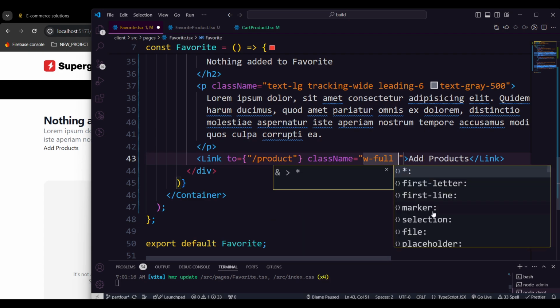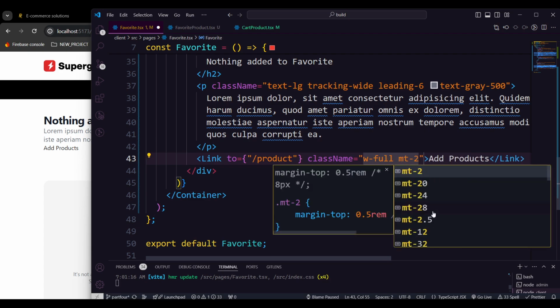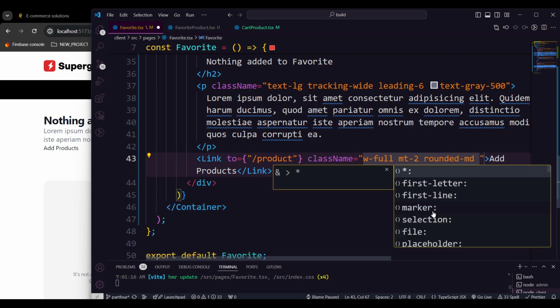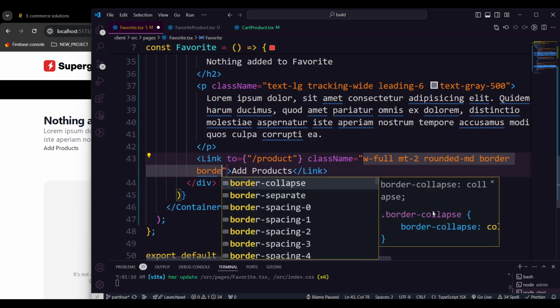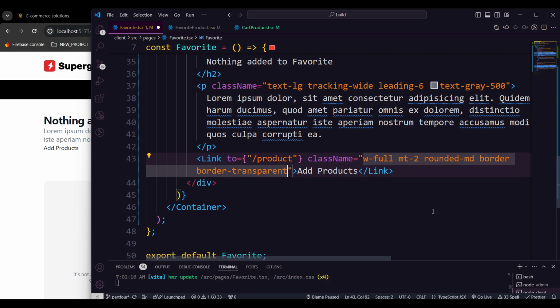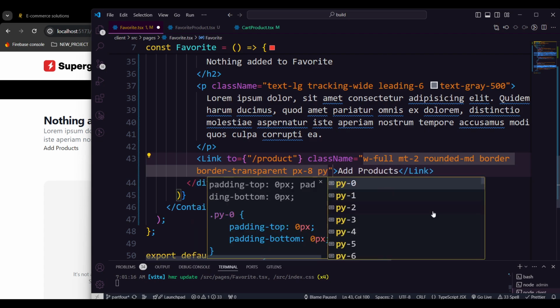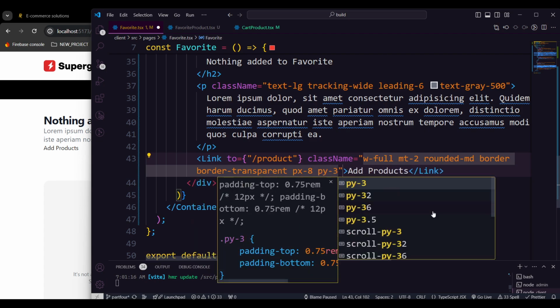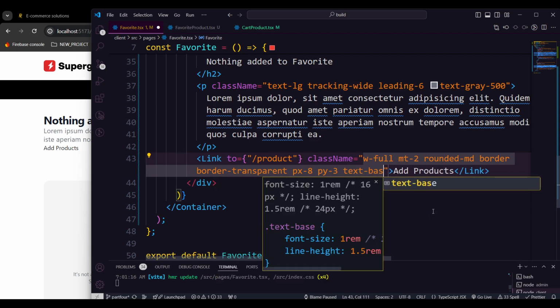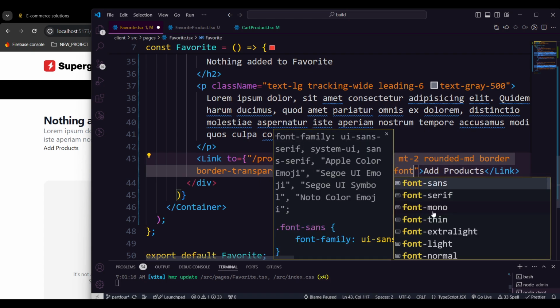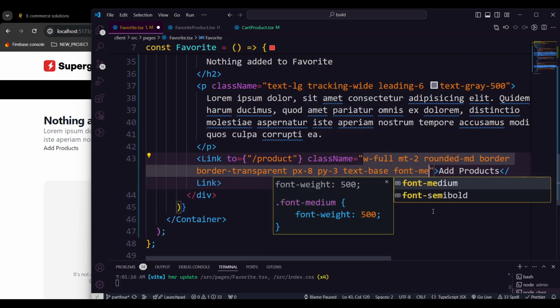Let's put some class names here. I'm going to give it full width, margin top of 2, and then I'm going to make it md. Also the border will be transparent, and then padding X should be 8, padding Y should be 3, and after that the text should be base. Also font, I'm gonna provide a medium font.